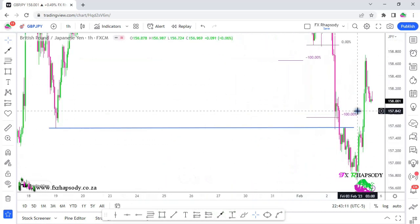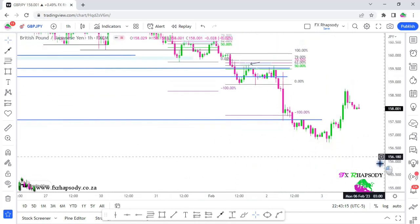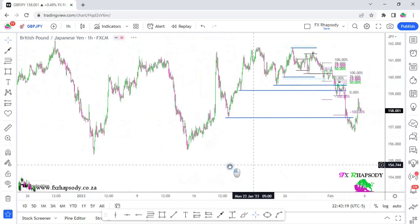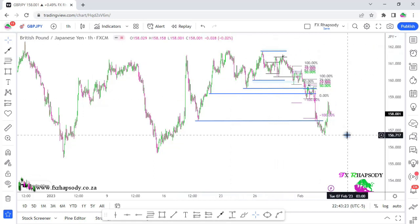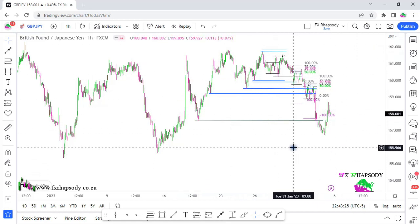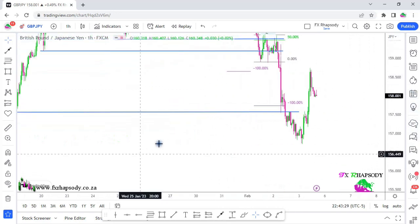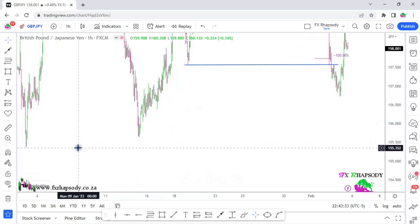It looks like it wants to be finished, because we do still know that price is in an area of, just zooming out so we can see this, it is consolidating. It is still ranging in the higher time frames. Okay, so don't just write this thing out and think, okay, I'm now waiting for this area of liquidity. I'm waiting for that area of liquidity because these are still big areas in the market.